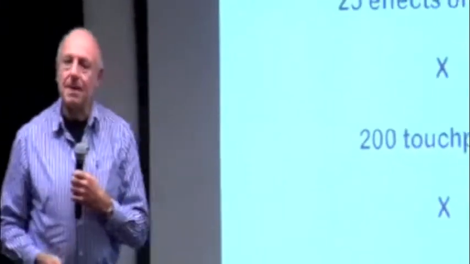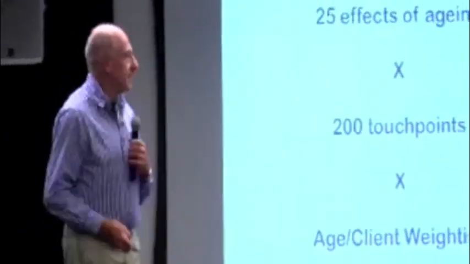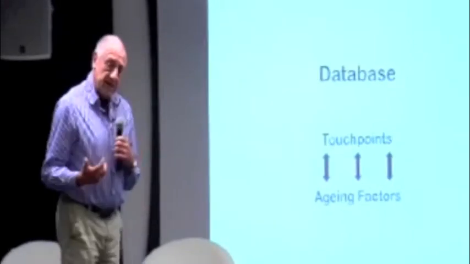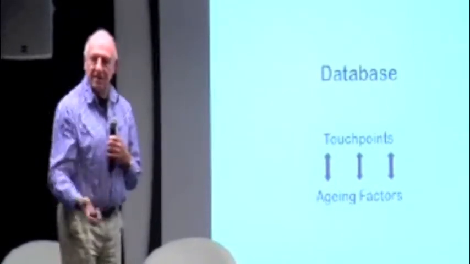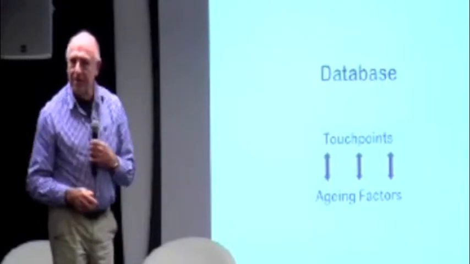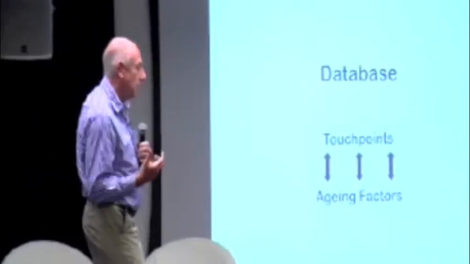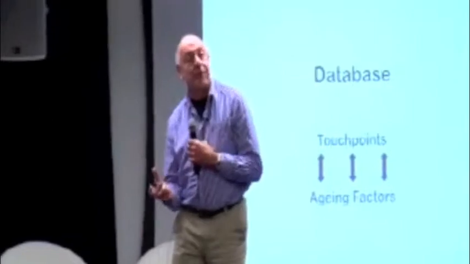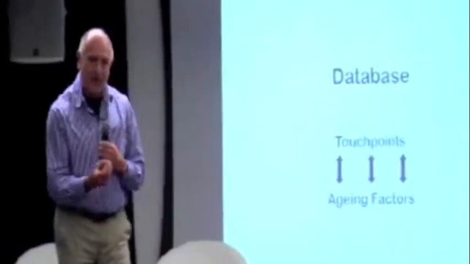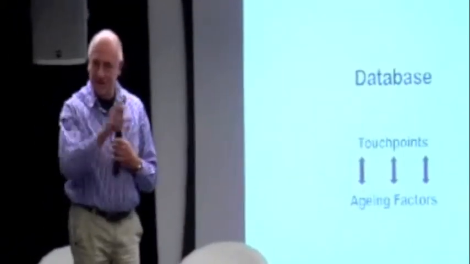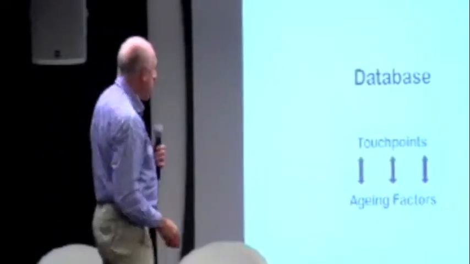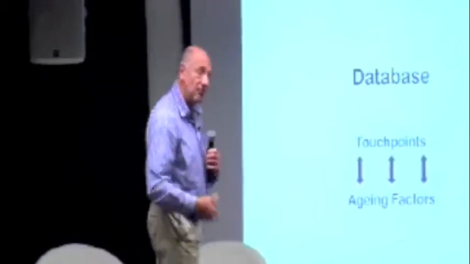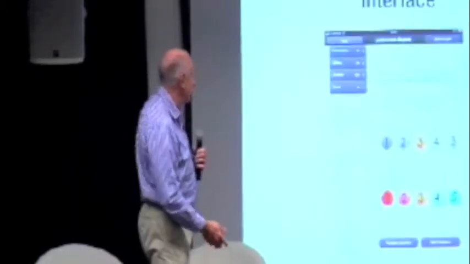So all of a sudden it becomes scale and it becomes something that you really then need to look at. So the third thing to do was to look at each touch point and then look at that versus the different effects of aging and to try and devise the questions that you would use if you were trying to evaluate them. So if it's the packaging what questions would an auditor use if they were trying to evaluate each of those tiny little touch points?